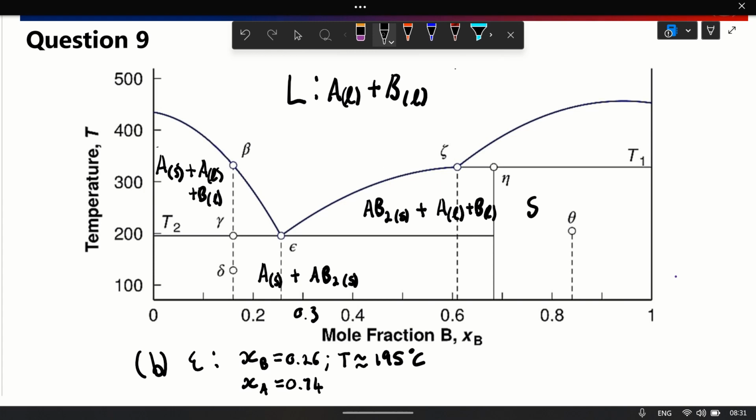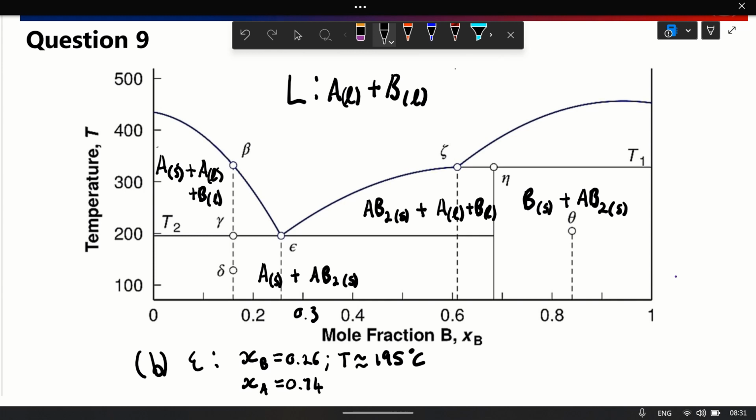So this is also a solid region, of course. And now we're in the region where there's predominantly B, so B is in excess, so all the B that does not react will be left over, but the B that does react will form, of course, AB2 solid, right? And it makes sense that they shifted this way, because there needs to be a lot of B in excess for it to form AB2, because we need more B than A, since there's a 2-to-1 ratio of B to A to form AB2. Okay.